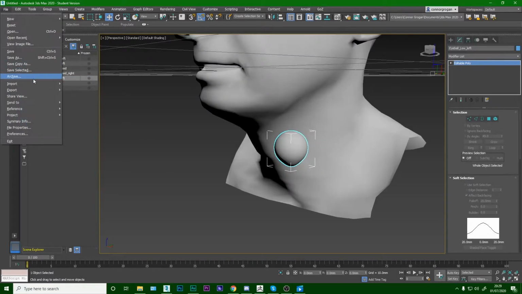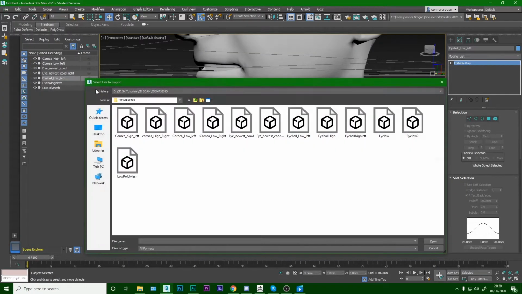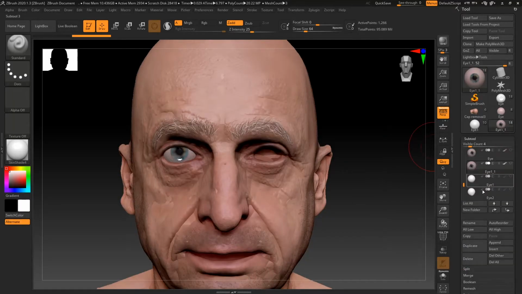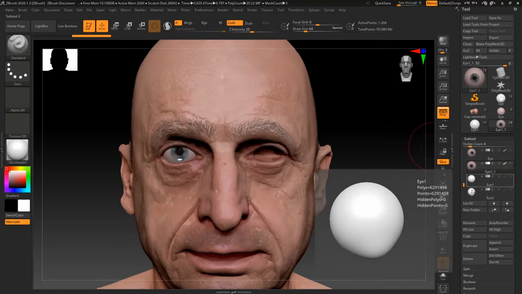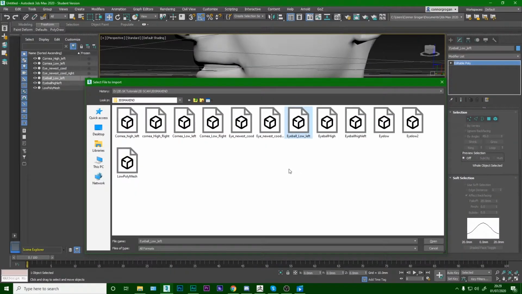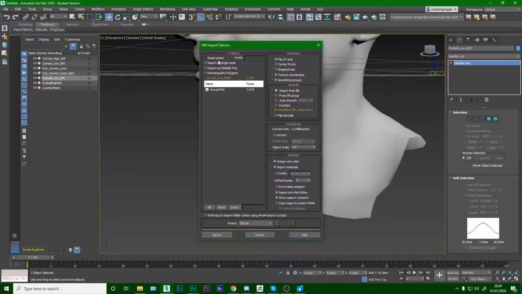So now that we've got them, we do need the eyeball low right. Have we imported that? Okay, let's get that in. Well, actually, it's the same as the cornea, so let's go back and go cornea low right.